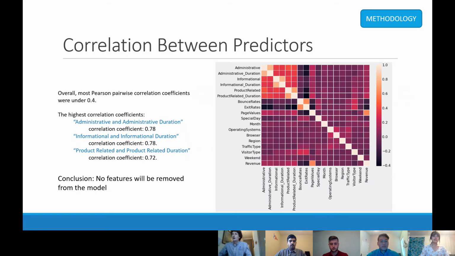Training a model with predictors that are highly correlated can negatively affect the scoring of the model when it is introduced to data in the test set. To ensure the model did not rely on highly correlated predictors, pairwise Pearson correlation coefficients were calculated. A confusion matrix was then used to visualize the multicollinearity. After evaluating the pairwise correlation values, 3 R values are greater than 0.7. All 3 pairs of predictors represent the number of a type of page visited and the total time spent on that type of page. So this correlation is expected. At this stage, no features will be removed.